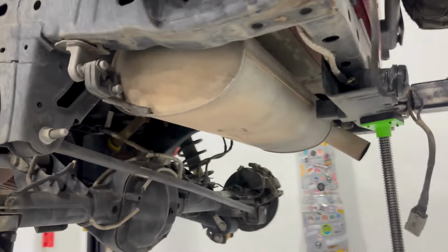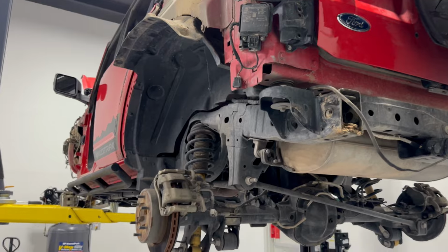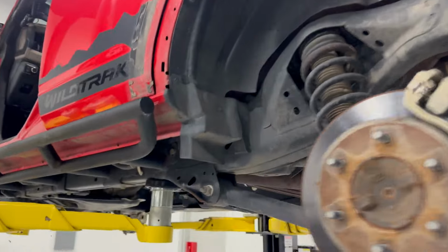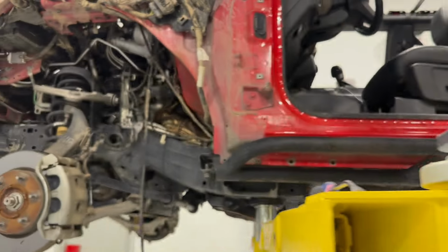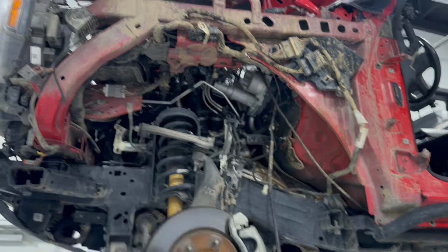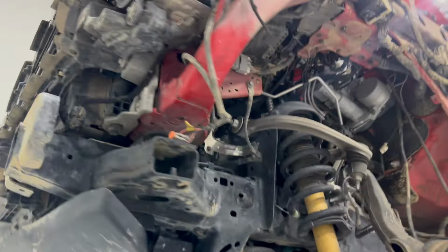Like I said, guys, unbiased, even though I'm an ambassador for this brand, this thing has just been one hell of a truck. I have beat on this thing hard. If you watch my content, you guys know that I don't mess around with it. And so, pretty dirty up inside there behind the fenders, but again, to be expected.